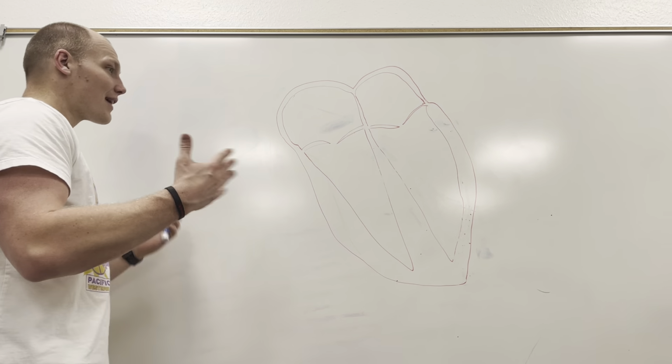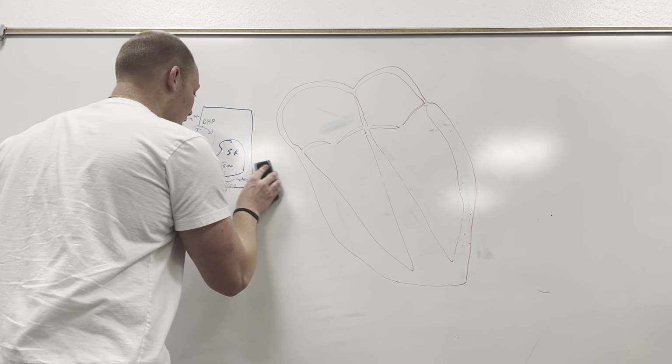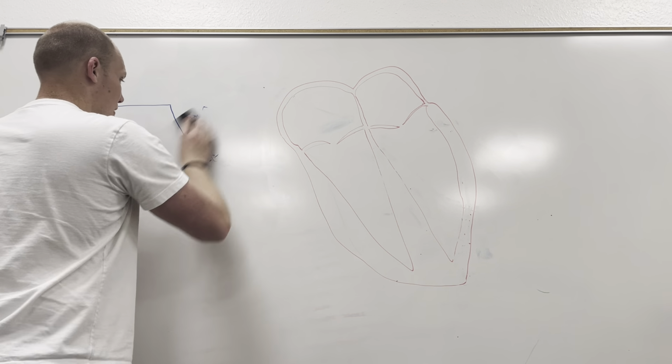And this is actually what's called NCX. We'll put that here, NCX. And it's actually a calcium pump. It'll bring sodium in and calcium out. So it's an ATPase. We need ATP to do it. And that's another reason why ATP and hypoxia is such a big deal in heart muscle cells.